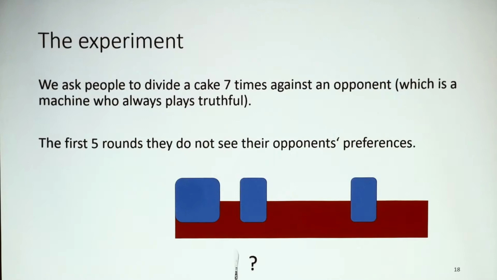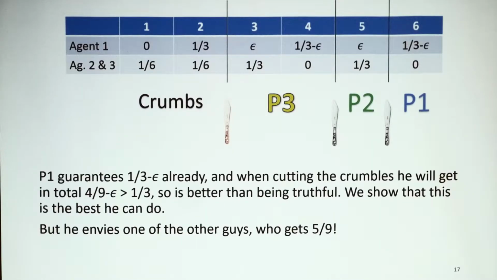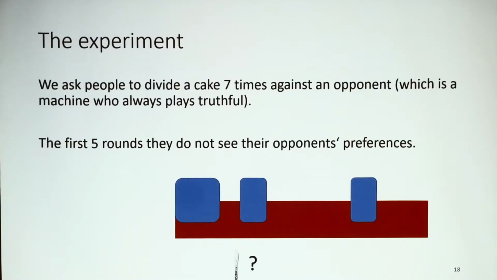He will in fact get more when we divide the crumbs, and we can show that he will guarantee a higher utility than being truthful. Importantly, he's envious of somebody else who gets a higher utility, but he's doing the best thing he could do for himself. So this raises the question of whether the Selfridge Conway procedure, despite how well constructed it is, could actually be applied. In the paper, we also have results about how much players can gain by being insincere. We show that there are substantially large gains, theoretically.